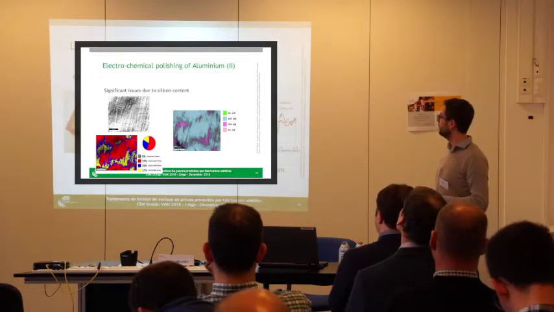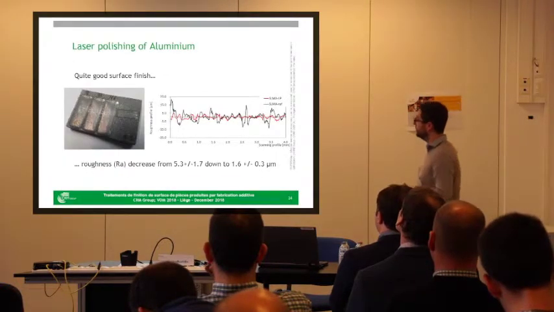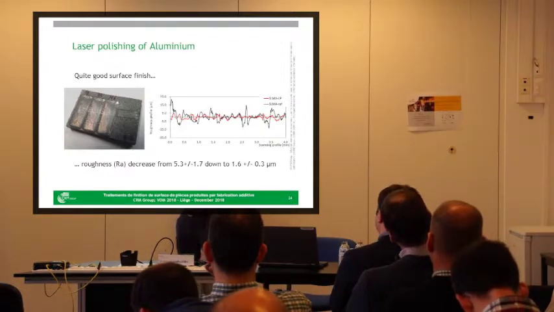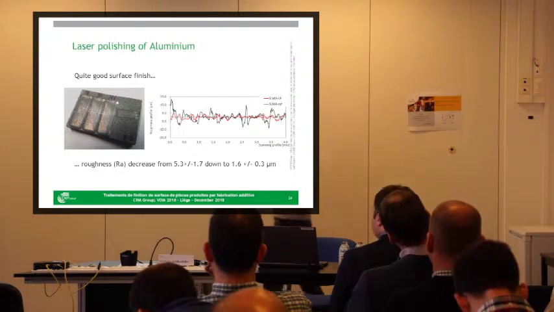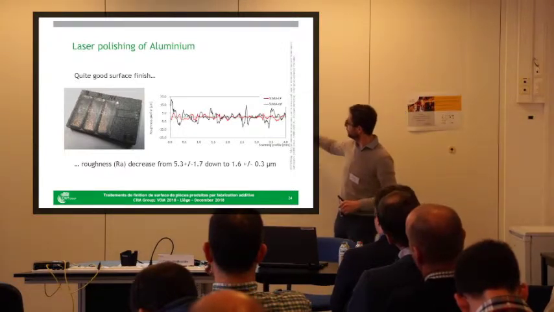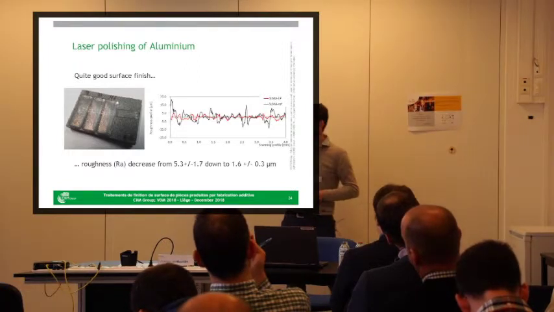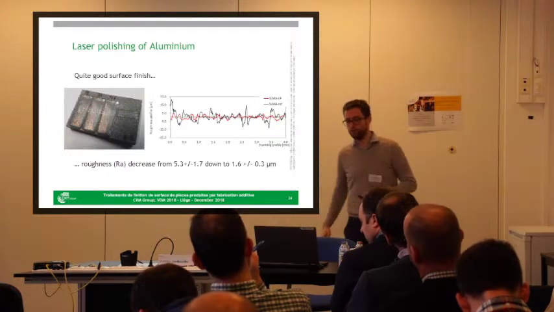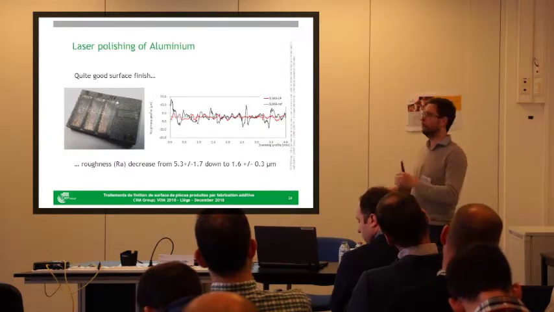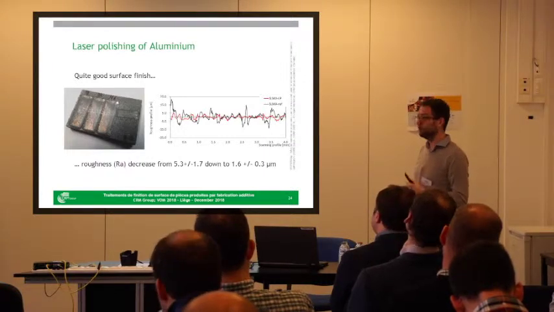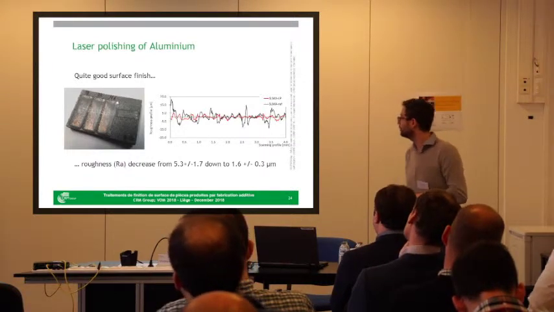But I'll go on. We also did some trials on laser polishing of parts. We can see here the 3 trials we have done. We do not have a shiny surface, but we have something that is quite smooth compared to the reference. We decreased roughness from 5 to around 1 to 2. I think these are quite good results to be studied, of course, because we have not done any sections of the samples. But there are some really interesting results, I think.